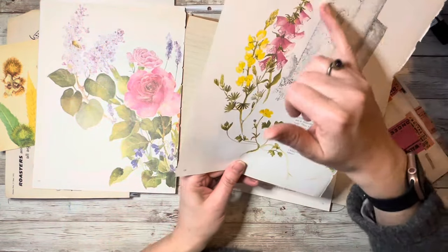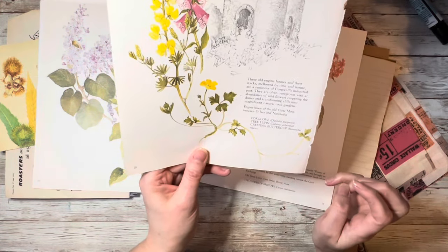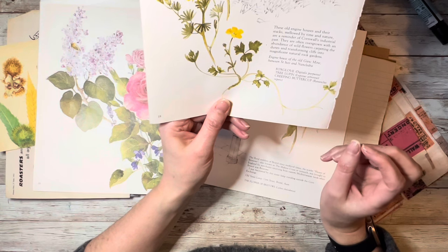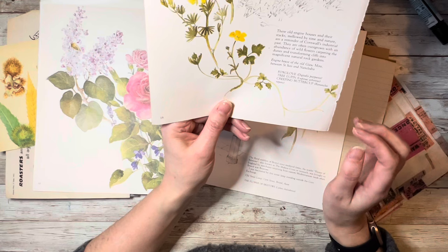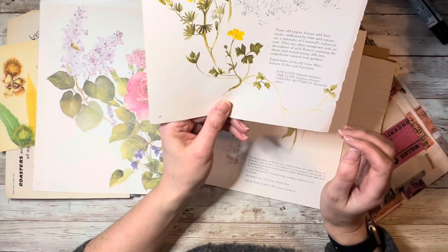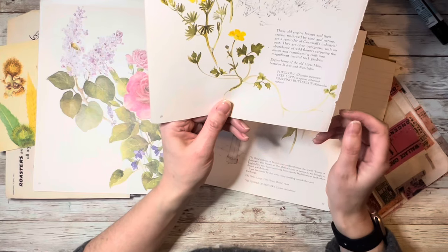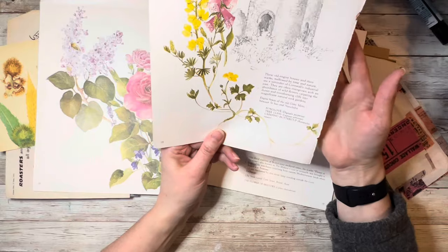Look at that. That's an old tin mine from Cornwall, I'm sure that is. Yes, St Ives, there we go. I recognise that. Isn't that wonderful? These old engine houses and their stacks, mellowed by time and nature, a reminder of Cornwall's industrial past. They are often overgrown with the abundance of wildflowers, carpeting the dunes and transforming cliffs into magnificent natural rock gardens. Isn't that lovely? And look at the foxgloves. So pretty. I really love that.